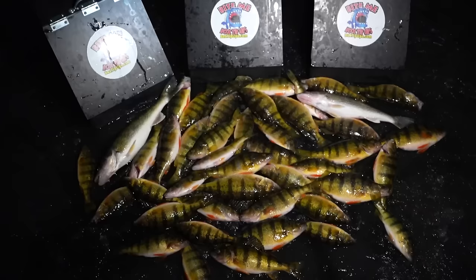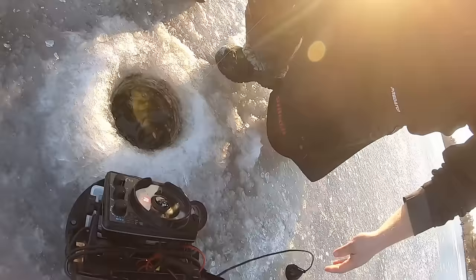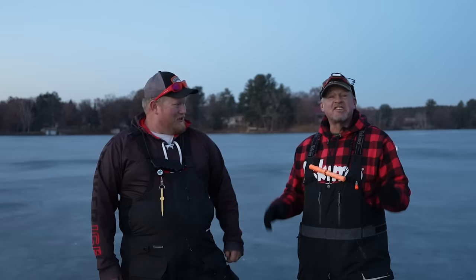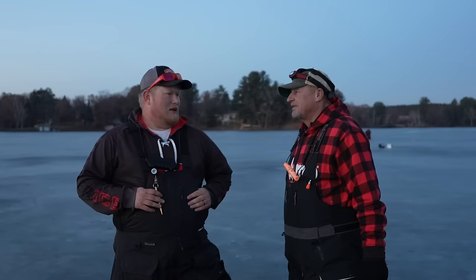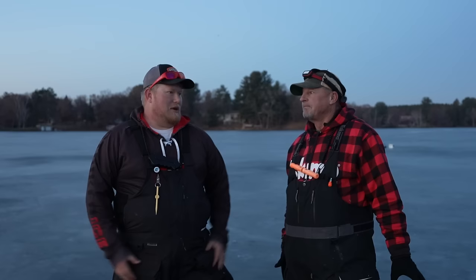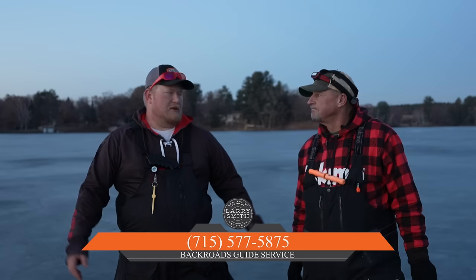Every time those guys come up we just have a blast. Today was everything you could have wanted — just a great day outside and we've got ice. Yeah, and there is quite a bit of ice around, you guys just got to hunt it down. We want to thank all of our good friends from Eskimo and Ion for coming out and joining us fishing — we had a great time with them too. Getting everybody out on the ice — I always like to do that, especially when you get the Bite Me Boxes going. Hey Andrew, let's tell everybody about Backroad Guide Service — how they can get a hold of you. You can look me up on Facebook, Backroads Guide Service, backroadsguideservice.com, or give me a call at 715-577-5875. You come out on the ice, we'll have another great day.